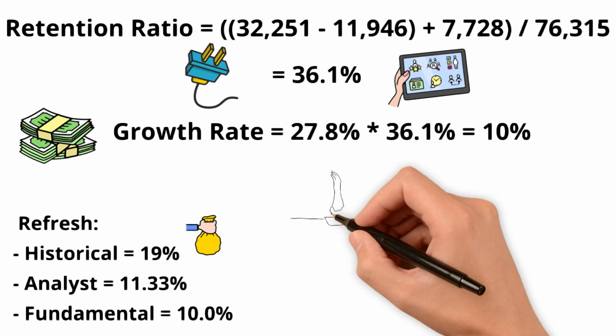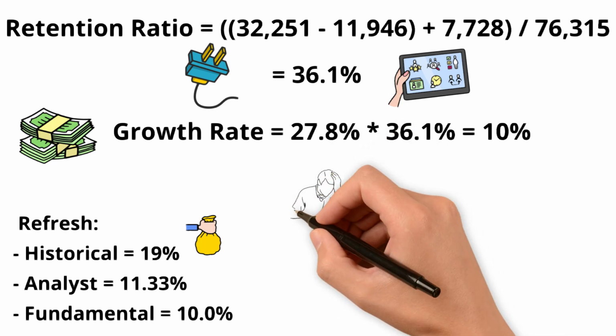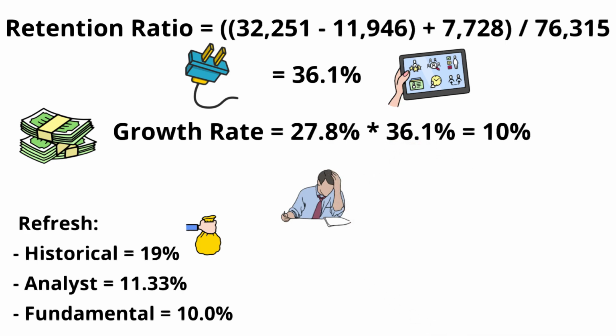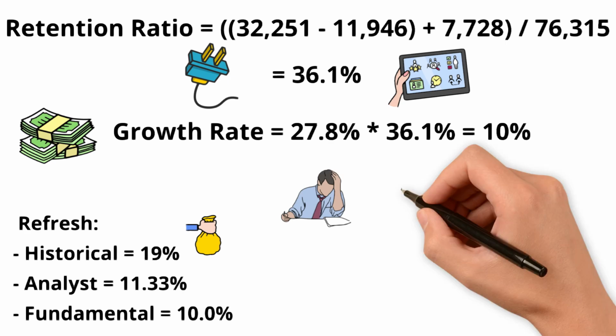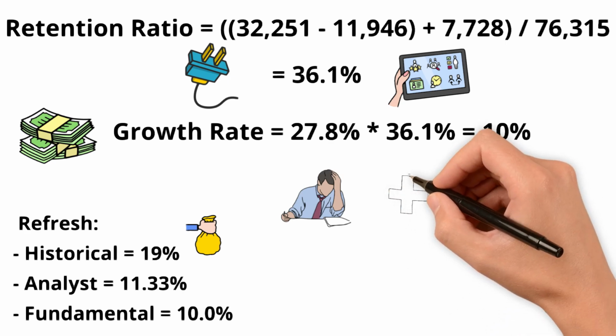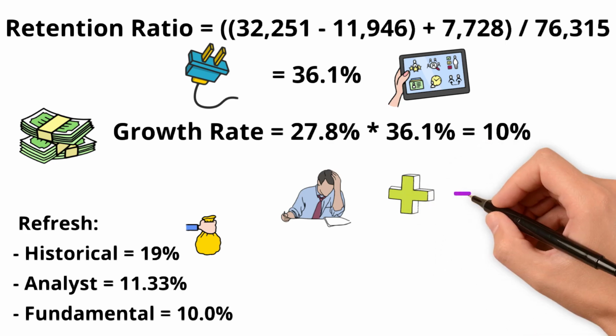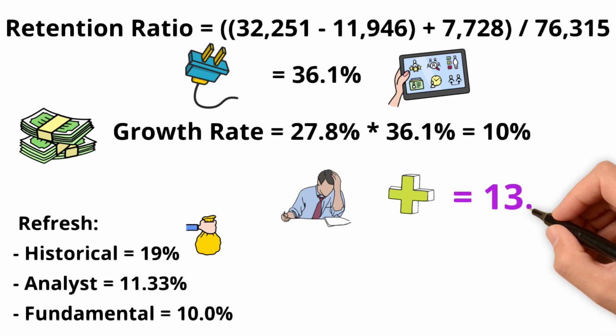Here is where some common sense and an understanding of the company can come in handy. For example, it is possible that Google will grow at 10%, but the historical averages seem a bit high considering the headwinds in AI and advertising. To me, averaging out 3 estimates and determining if they are appropriate will work. If we average the 3 ranges, we get 13.4%, which seems possible.